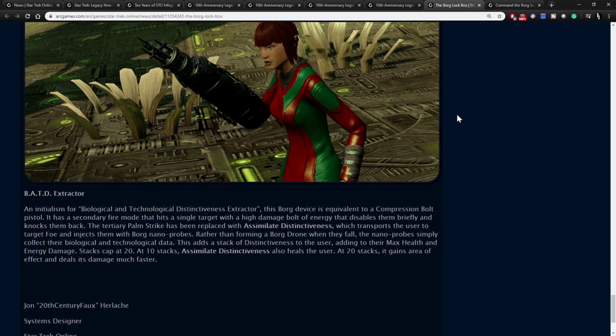The tertiary palm strike has been replaced with an assimilate distinctiveness, which transports the user to the targeted foe and injects them with Borg nanoprobes. Rather than forming a Borg drone when they fall, the nanoprobes simply collect their biological and technological data. This adds a stack of distinctiveness to the user, adding to their max health and energy damage. Stacks cap at 20, and at 10 stacks, assimilate distinctiveness also heals the user. At 20 stacks, it gains area of effect and deals its damage much faster.